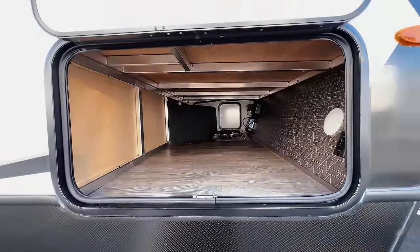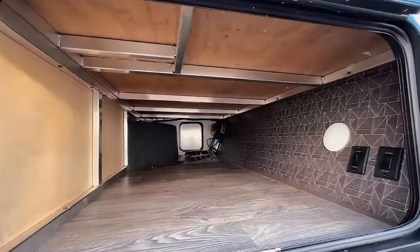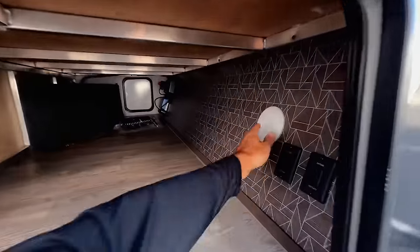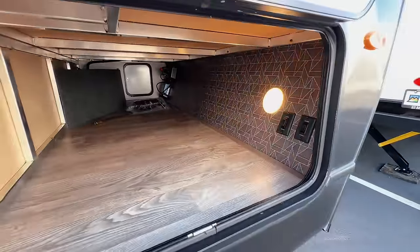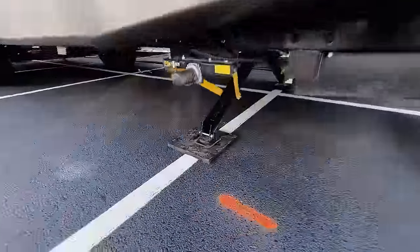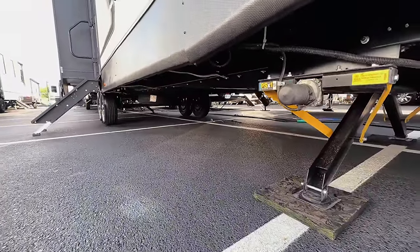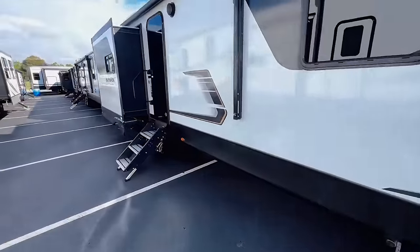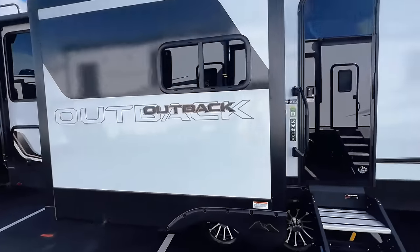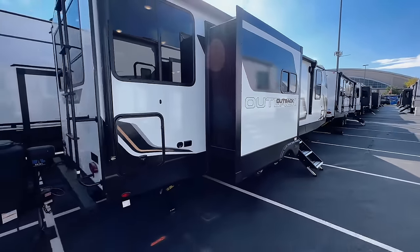There's a really big pass-through storage compartment. This is an aluminum-framed travel trailer — you can see the aluminum framing here. Keystone does weld on both sides of all frame connections. You have a puck light with controls for your electric stabilizers. Down underneath is a fully enclosed underbelly, with all water tanks and water lines sitting above that enclosed underbelly. Outback also got a new decal package with a cool two-tone Outback logo that looks really sharp.